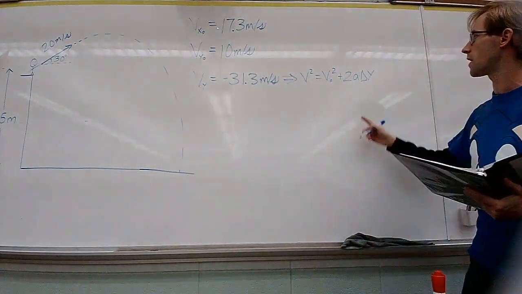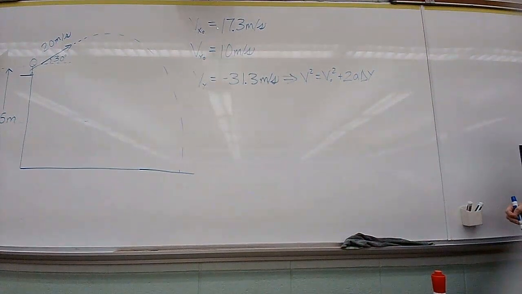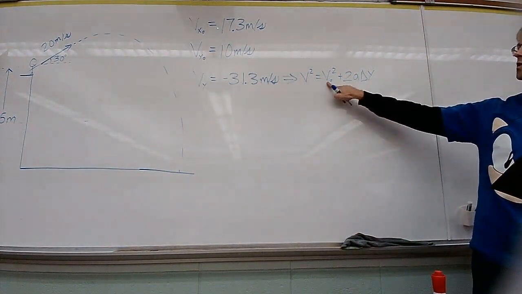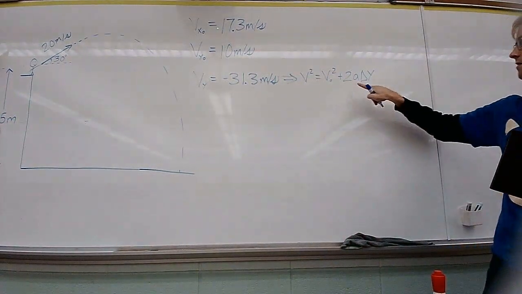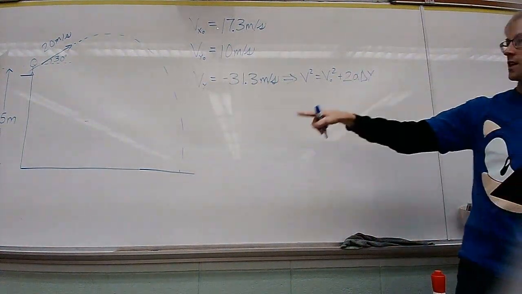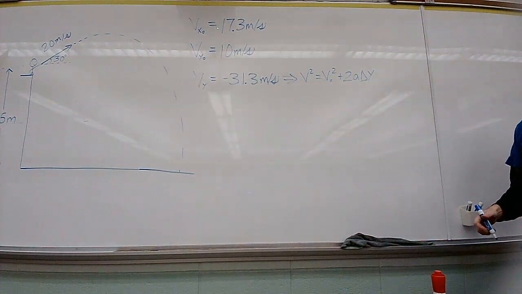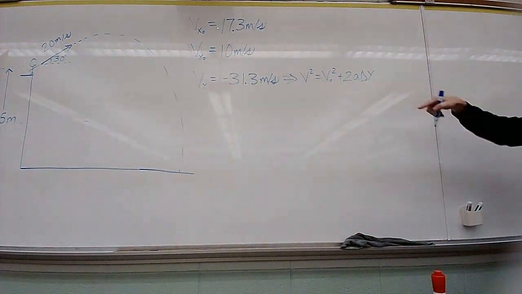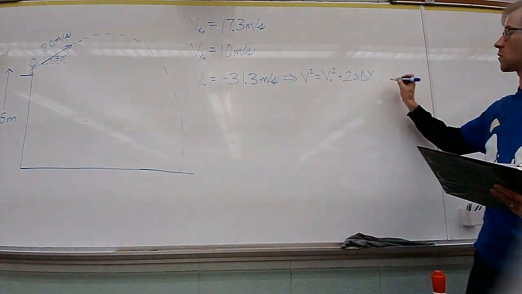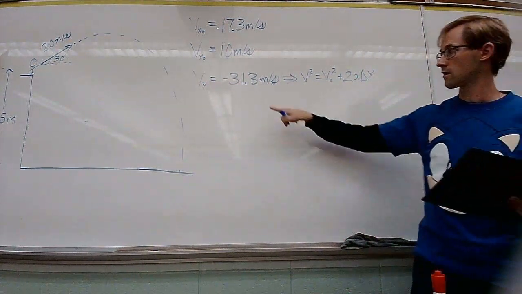So it's probably best we hop onto this equation, because you know everything in there except your final velocity. Original velocity in the y direction is 10, acceleration is negative 9.8. We know the total height difference is going to be negative 45 because we're going from up to down. And when you do all that math, you'll end up with 31.3. Because it's all under a square root, the result can be positive or negative, and because it's going down, it's going to be negative.